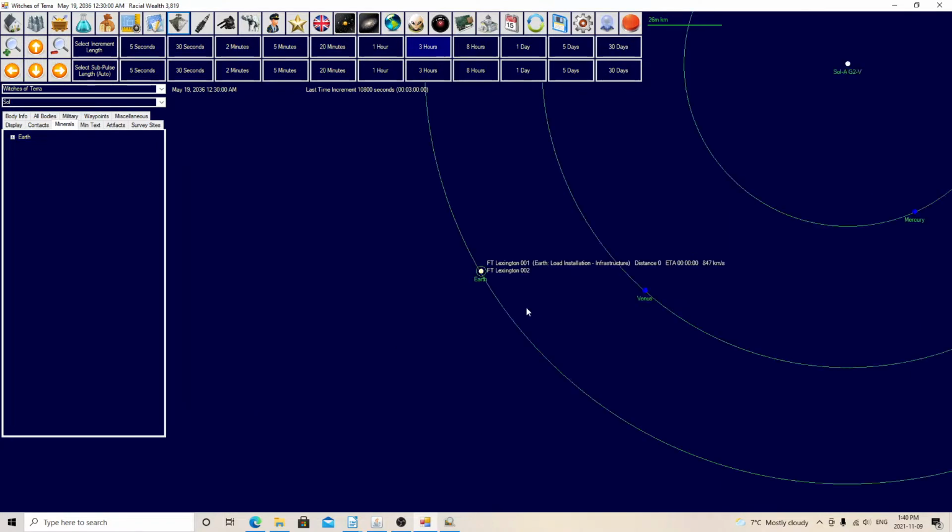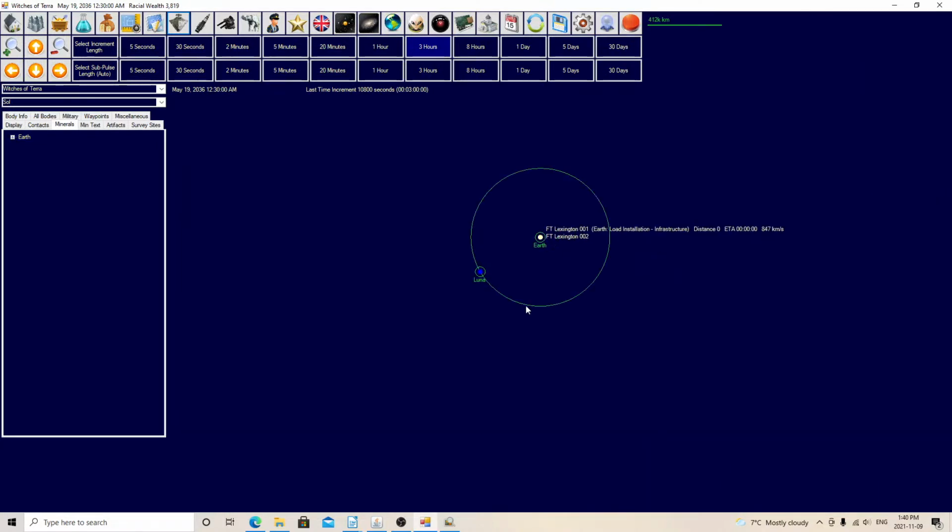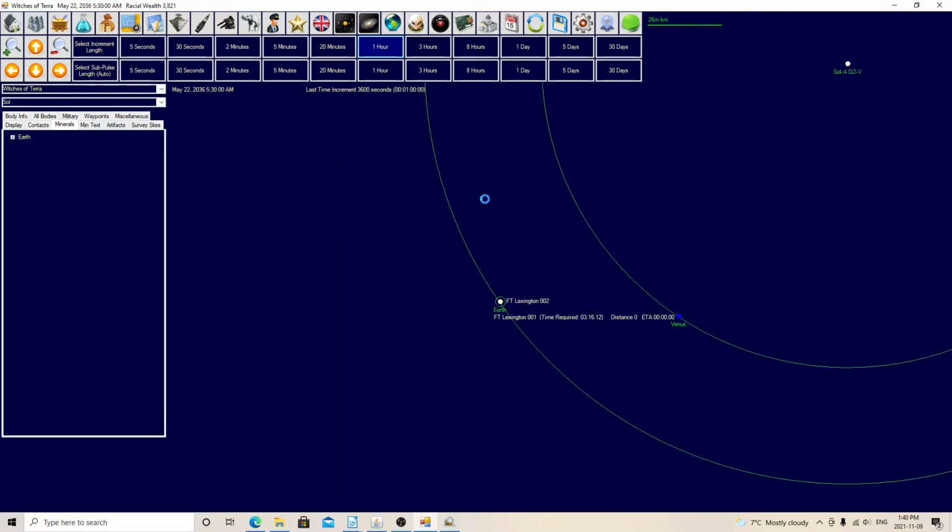I'll just zoom in a little on the moon. See the moon there. 1 hour turn. It'll load up on Earth and dump that infrastructure on the moon. And Earth orbited away. Every 5 days, they adjust the orbit. So.